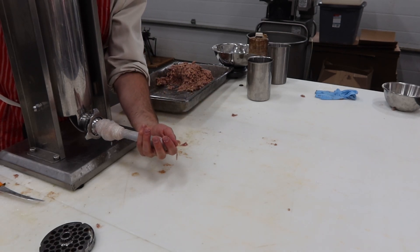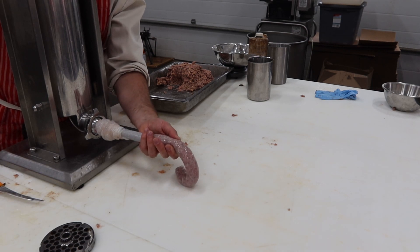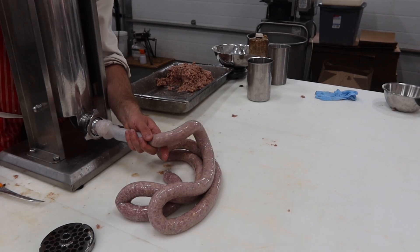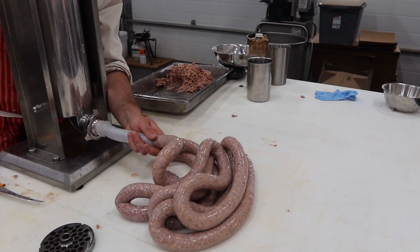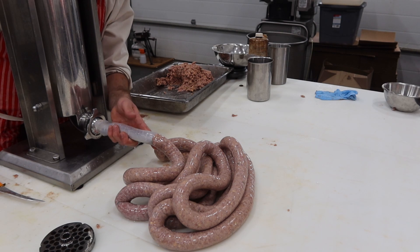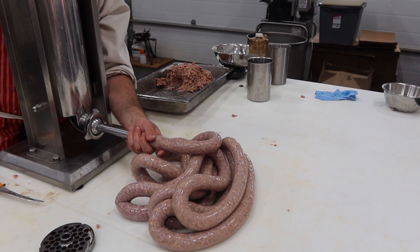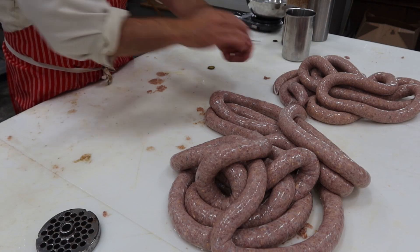You want the casing just full enough that it doesn't break, and not too empty — if there's not enough meat in the casing the sausage gets tough; if it's too full it's going to break while linking. Leave a little tail and crank the stuffer until the first bit gets in your hand — check that it's a little squishy but not too firm. If you can squish all the way through it's too loose; if it's really firm it'll break on you. If you get air buildup on the horn, use your thumbnail or the back of a knife to smack the horn and create a pinhole for the air to escape.